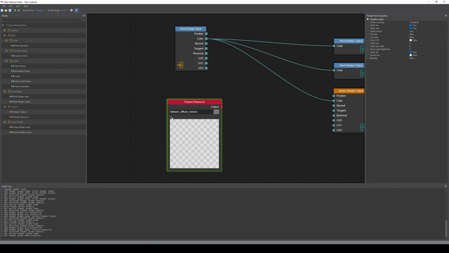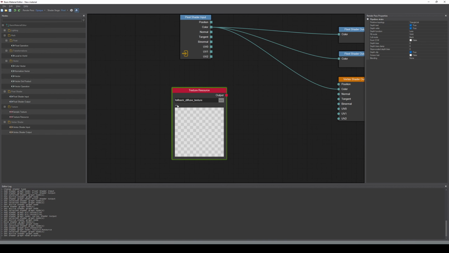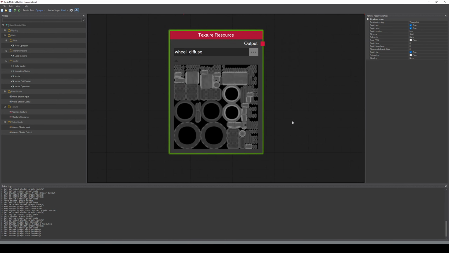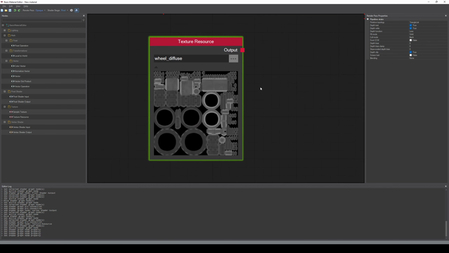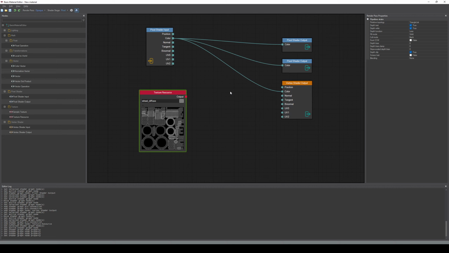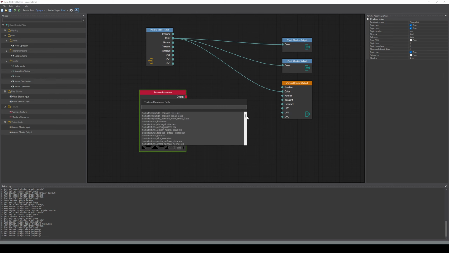So this is a node where you load a texture, and you can show a preview of it like this. And when you click this button, it actually allows you to browse everything that is in the current game object. So I was thinking one of the early materials that we could try making with this new editor would be the wheel material. So we can just type wheel here, and we get, oh, okay, we have three diffuse textures for wheels, and you can immediately see this preview here of the UV atlas. And of course, this is not something that you could really do if the only information that the editor knew about the material was in the material file, because obviously we don't have a list like this in the material file itself.